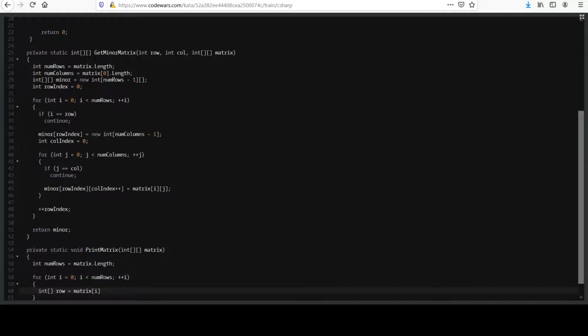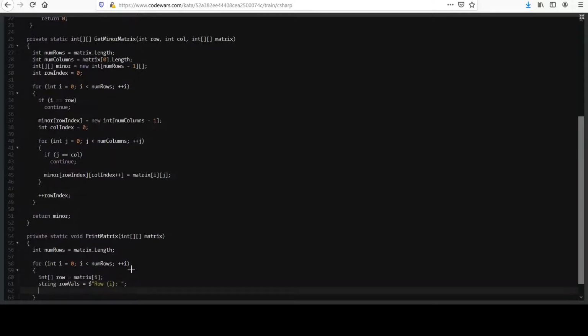Grab the first row or whatever you're at, and I'm going to make some text for it. Row, and then we'll print all the row values out.